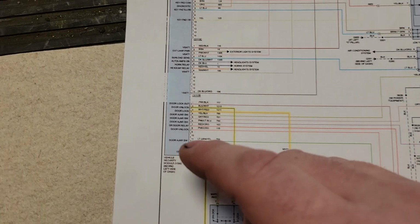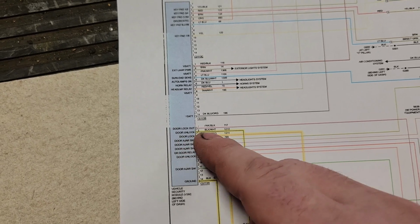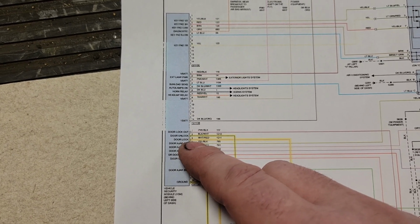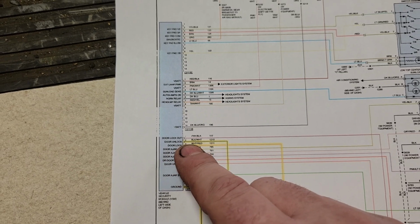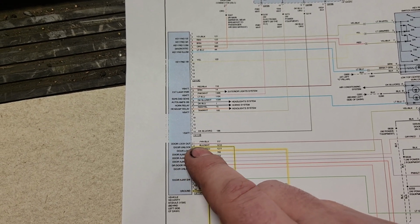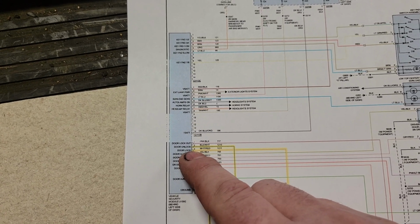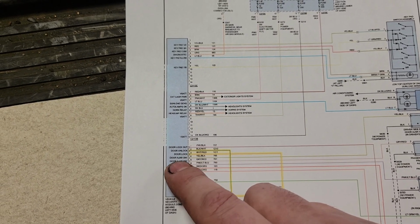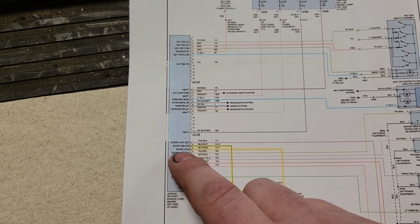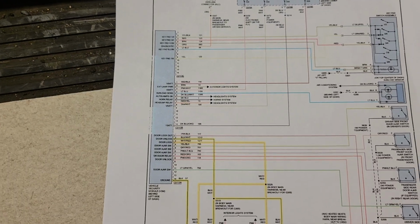So I was able to get access to this module by pulling the ashtray down. I believe it was the ashtray. It might have been just a little cubby, but we pull that down to get access to this, back probe it, pull it down to measure for voltage. And I did have a few hundred millivolts here and a few hundred millivolts here, and verified the door lock works, locked it. Okay, that works. Got over here, shorted that pin to ground, and the unlock works.